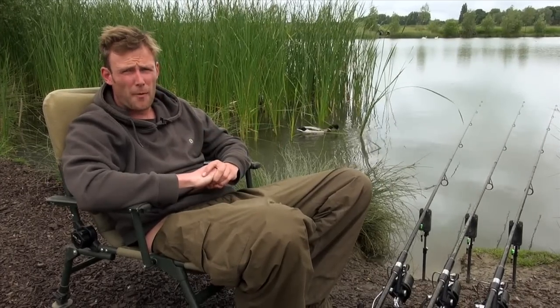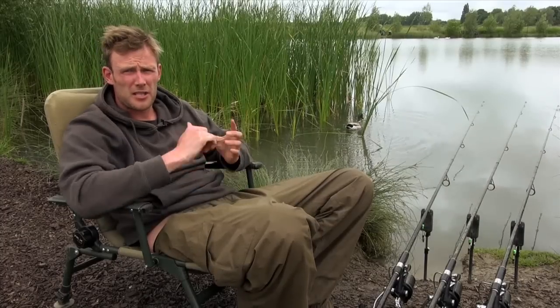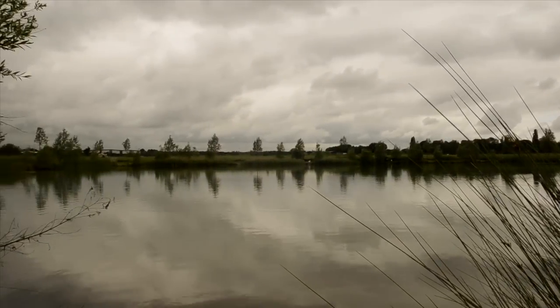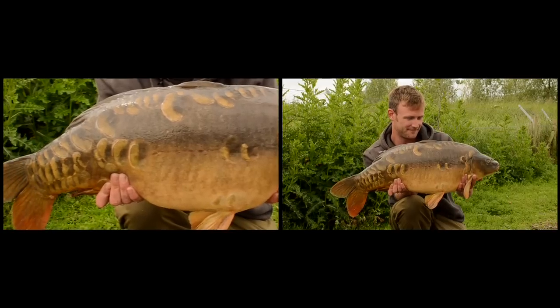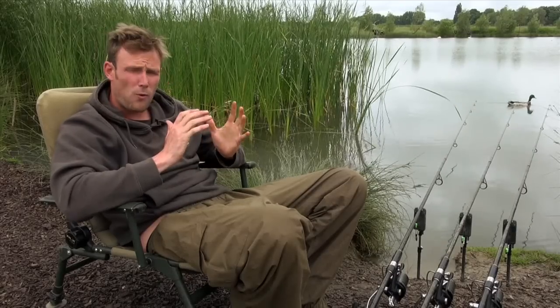Right, it's coming to the end of the session. It's been fairly successful, like I said. We've had 4 fish. We probably could have had more, but that is carp fishing. You have to live by the decisions that you make, and they're based on what you see, really. We came to the lake, we found some fish, we cast out our little sticks, and we managed to nick one quick, and that's a great tactic to start with. You don't want to go straight in with a marker rod and bomb your swim to bits. So we caught one like that.